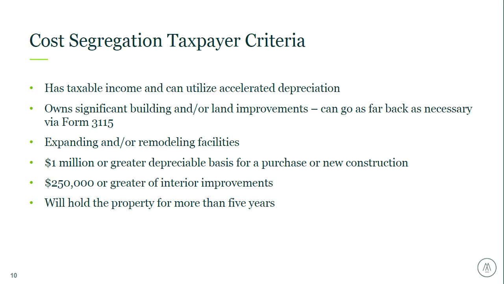So why do taxpayers want this done? Simply put, it increases cash flow. It allows taxpayers to recapture depreciation deductions sooner, which can then be reinvested somewhere else. A good low-end threshold for ground-up new construction or acquired properties is about a million dollars. For interior improvements, the low-end is closer to $250,000. And because of the time value of money and depreciation recapture, the taxpayer who holds onto the property for more than five years would benefit more than if held for one, two, or three years, although that can vary from taxpayer to taxpayer.